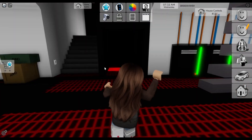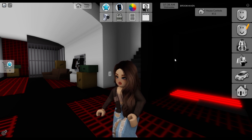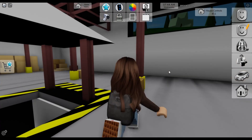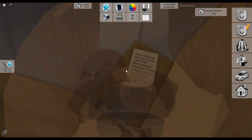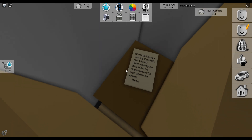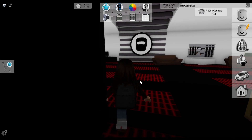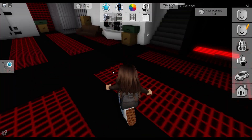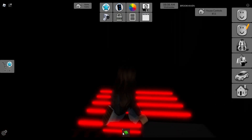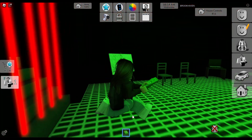Obviously if you try going inside the laser area it won't let you through. There's actually a different item you have to use — a kind of weird item — but it ties back to the note. The note says agency meetings are held here and only the super wealthy are allowed. That word 'wealthy' ties to money. So if you go through normally it won't let you, but if you carry money, because of the 'wealthy' clue, it will let you pass right through.